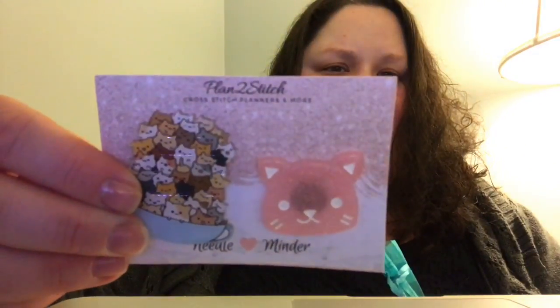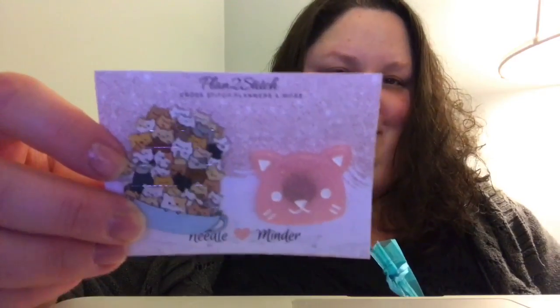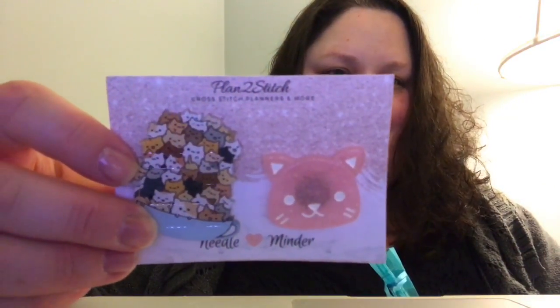One is a cup of cats, and the other is that big cat face. It's pink and glittery. Thought they were so cute. If I haven't mentioned to you before, I am obsessed with needle minders. I have a huge collection, and it's been a while since I really went nuts buying needle minders, but this time around I did go nuts.